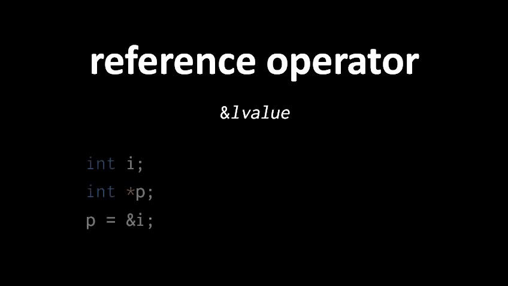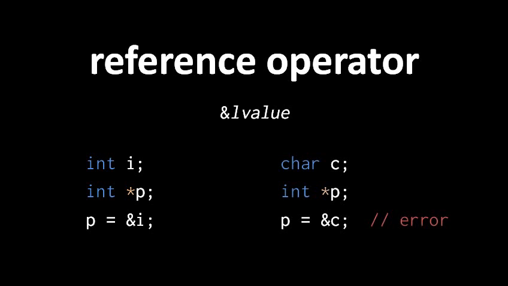So say if I have an int variable named I and an int pointer variable named p, then I can assign the address of I to p by referencing I. The key idea here is that because the reference operator is being used on a variable of type int, then this reference operation returns an int pointer. So this example here actually won't compile, because when we use the reference operator on C, which is of type char, what gets returned is a char pointer, and you can't assign a char pointer to an int pointer. Or rather, I should say, you can't do so without explicitly casting. So here we are casting the char pointer value into an int pointer, and then it allows the assignment. This works because C allows you to cast any pointer value into any pointer type, because in the end, an address is really just an address.